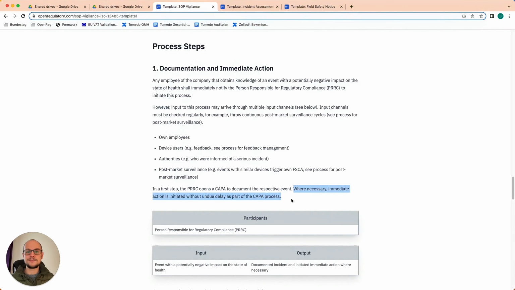Auditors were concerned if initiating the CAPA process here would not cause any undue delay for immediate action. But if you look into our template for the CAPA process, you will see that immediate action must always be initiated before any CAPA investigation is started. So if you use our template and you face those questions, that could be the answer.